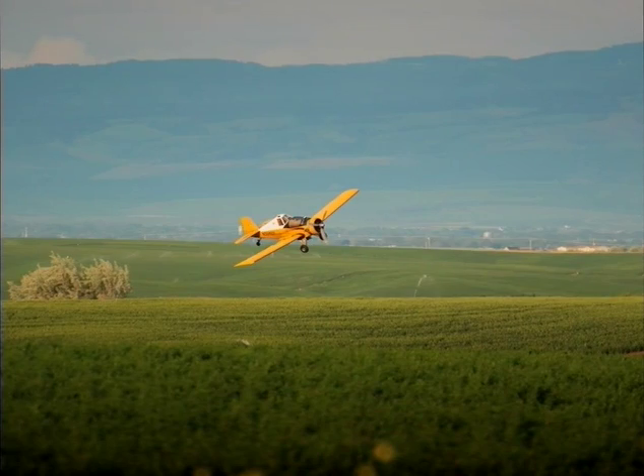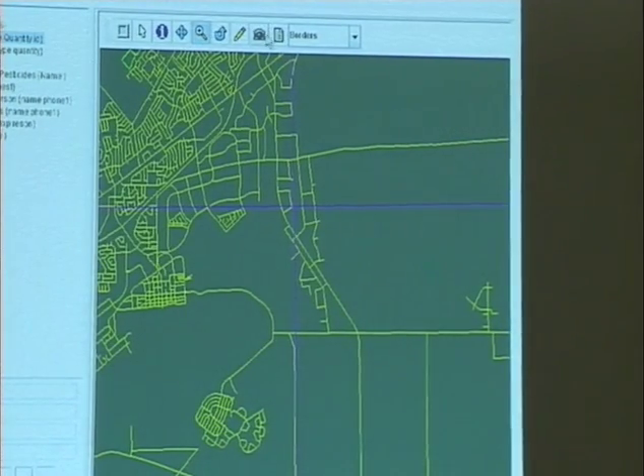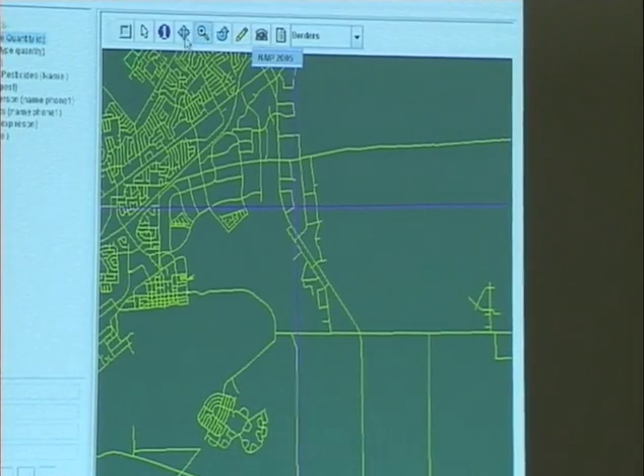Say you have a bunch of field workers out in a watermelon field doing pollination for seedless watermelons. What if the neighboring farmer had called in an aerial pesticide application? You've got 60 workers in a field and an airplane coming in to make an application. The field worker supervisor is going to call up the agricultural commissioner and say, 'Find out who's spraying these chemicals — we need to make them stop.' Is the agricultural commissioner going to rifle through drawers of file cabinets looking at every map? Or is he going to go to a GIS program, click on a field boundary, and say, 'That's so-and-so's farm and it's so-and-so flying service applying the application — we'll call them right now.' That was a real-life example that happened on a Friday afternoon in Glynn County using the Ag GIS program.